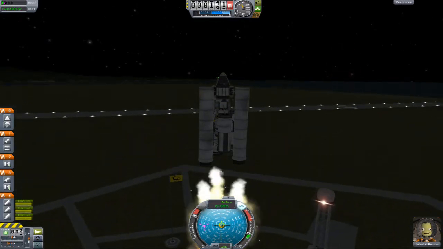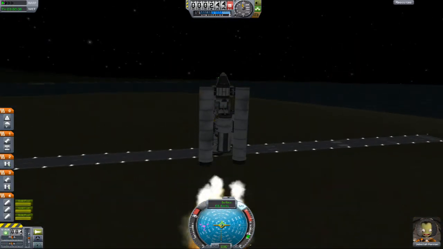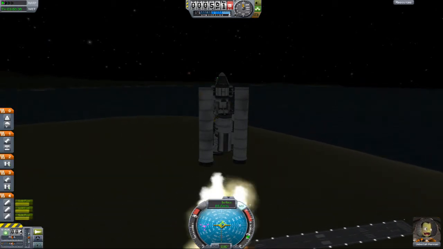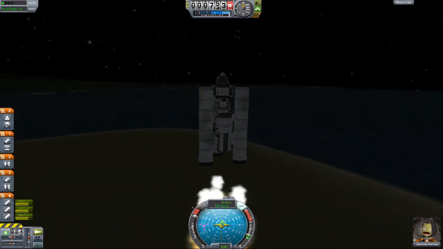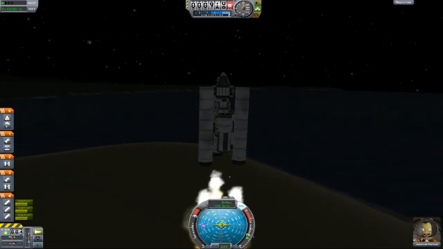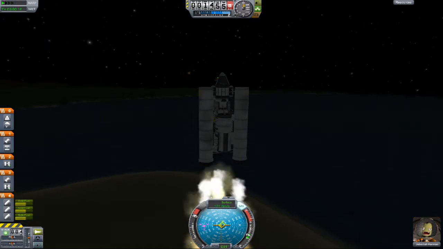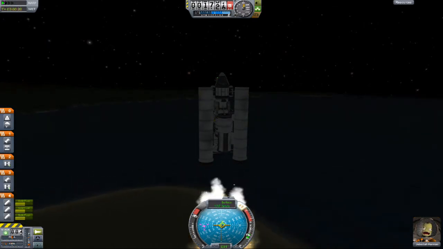Well, good luck with that ship, buddy. We'll see you in a couple of minutes when you run out of fuel. Okay, screw you, Houston, screw you, and goodbye. We're going to Minmus, and I will be back, thank you very much. We are returning, even though I forgot to put that in the description. Oh, bollocks.